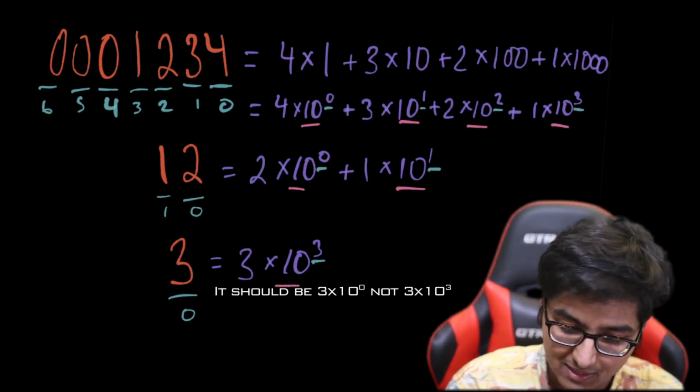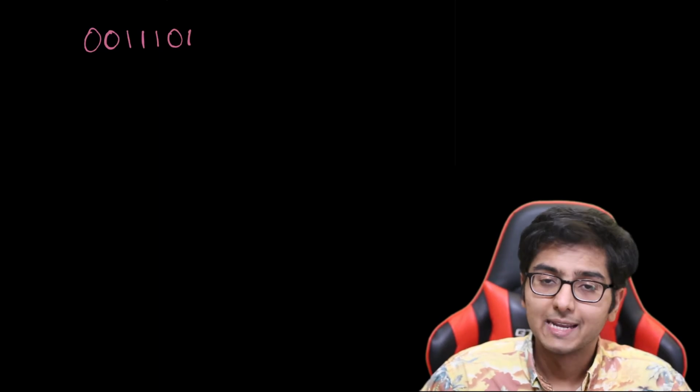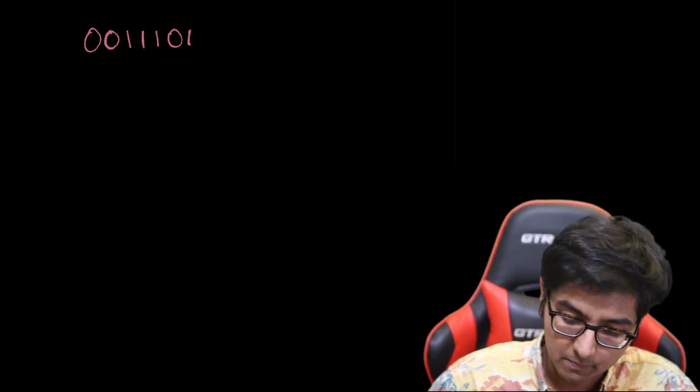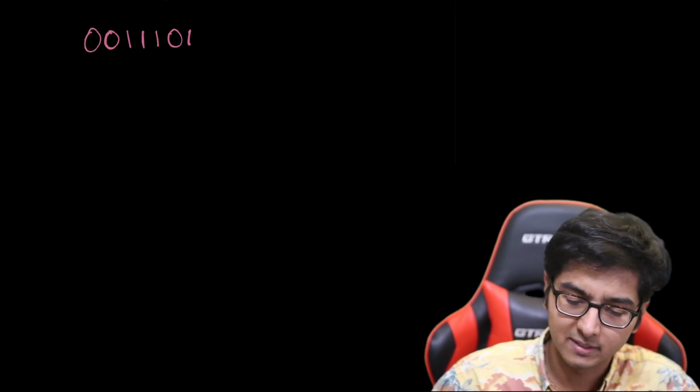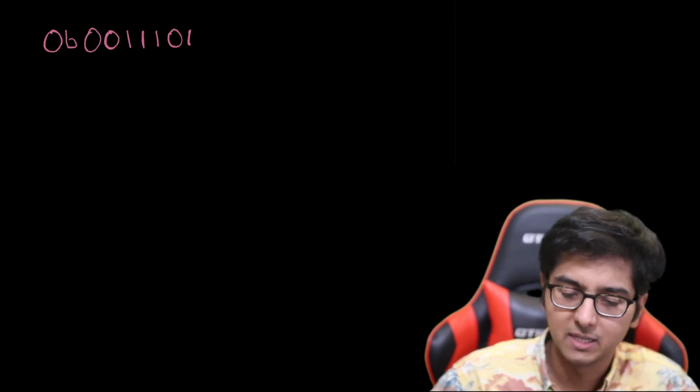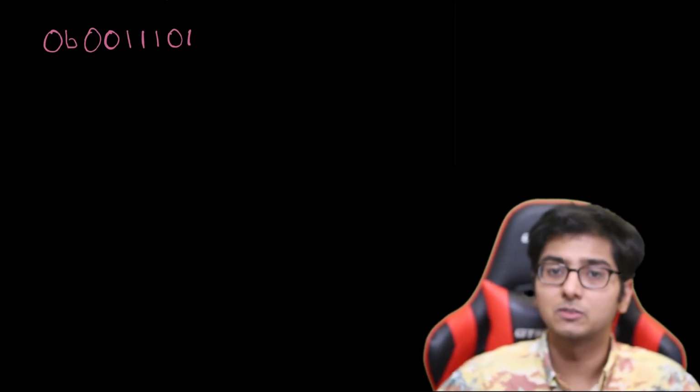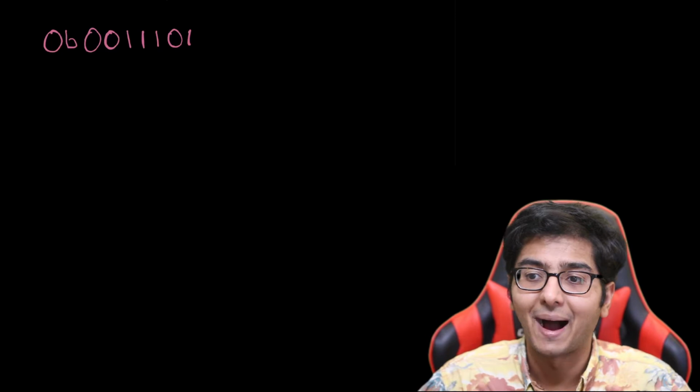So let's just start listing out some numbers. Let's say 0, 0, 1, 1, 1, 0, 1. Now we have made a binary number. But this could also be a decimal number. So to be a little bit more particular, to really identify this as a binary number, we'll start it with a 0b. So when a number starts with 0b, we can clearly read it to be a binary number.